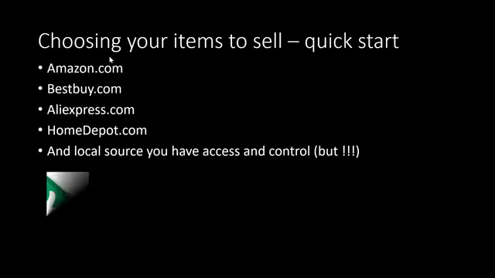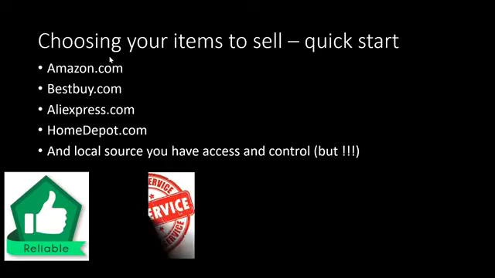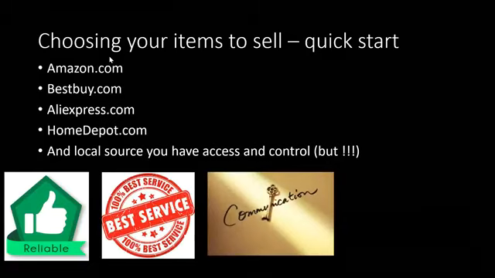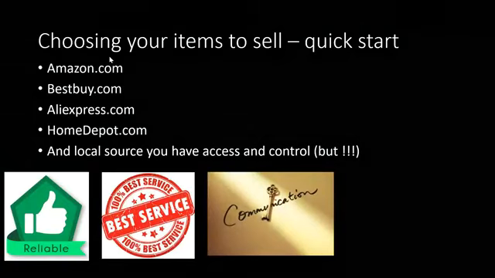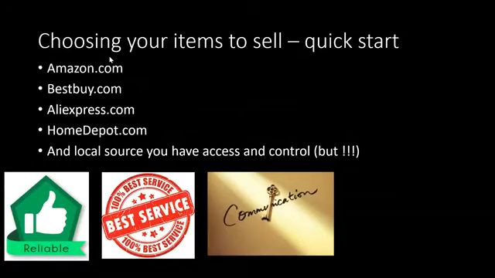But what you need to make sure is that you're finding a reliable source, a reliable supplier, which is, by the way, on Amazon, Best Buy, and Home Depot, most suppliers are very reliable. On AliExpress, we added some tools that help you to identify the reliable suppliers. You need a supplier that provides a good service that you can communicate with. I'm giving AliExpress as an example because of their being in China, and many of the suppliers from China are sometimes very hard to communicate with. So before selling any items of these suppliers, you need to make sure that you can communicate with them.